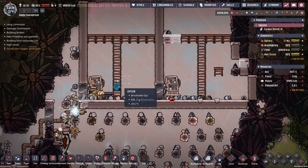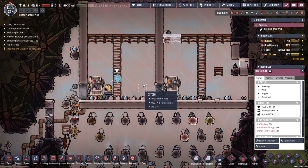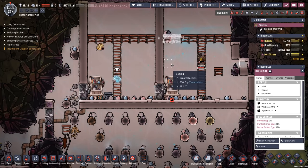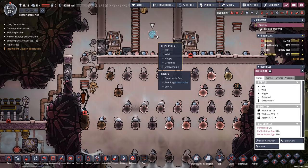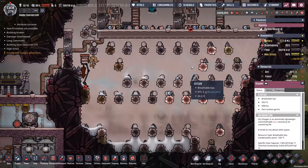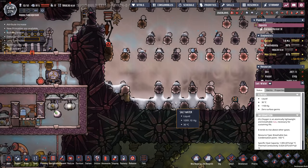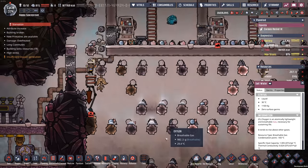So the goal here is to just have a bunch of these dense puffs here, just pooping out the eggs as fast as possible. We'll get a bunch of them in a spot, and that's where I'm gonna suck down all this oxygen, make a bunch of oxylite, and then possibly, once we get the extra meat out of them, we'll also get some food out of them, so that'll be awesome. And then down here, we got a little bit of salt water, I could just dip that extra oxylite in the water, it'll be good to go.